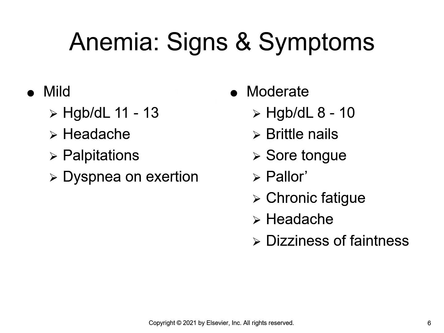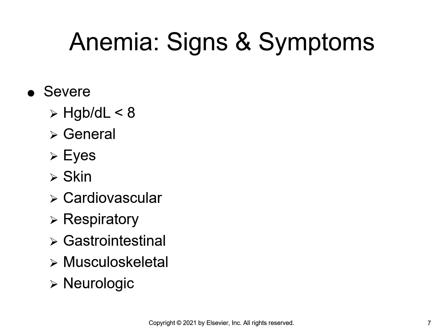Signs and symptoms of various anemias from causes due to other factors besides rapid bleeding will depend on whether the anemia is categorized as mild, moderate, or severe. Tachypnea and tachycardia may develop with severe anemia due to the decreased ability of the blood to transport oxygen to the vital tissues.